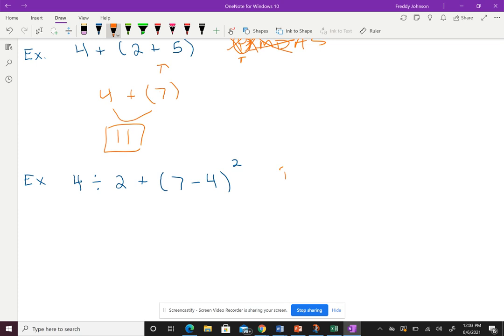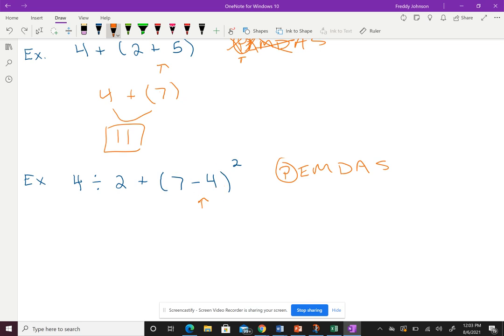So we are going to jump into PEMDAS, and we will look at the parentheses first. So now I'm going to jump in, do the parentheses. I don't care about this, and I don't care about this. I'm only looking at inside the parentheses. So once I get inside the parentheses, I'm going to do PEMDAS all over again. Okay, so looking at it, is there any exponents? Nope. Any multiplication, division inside? No.